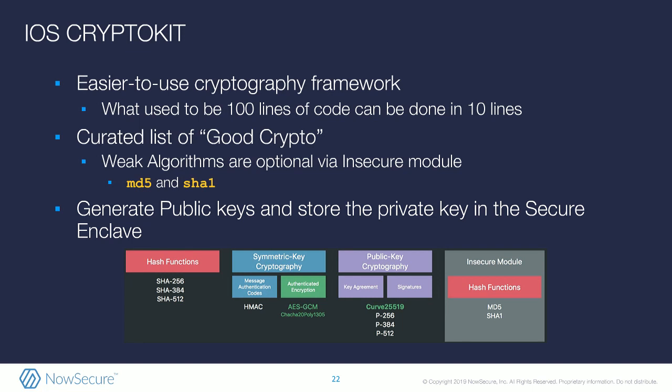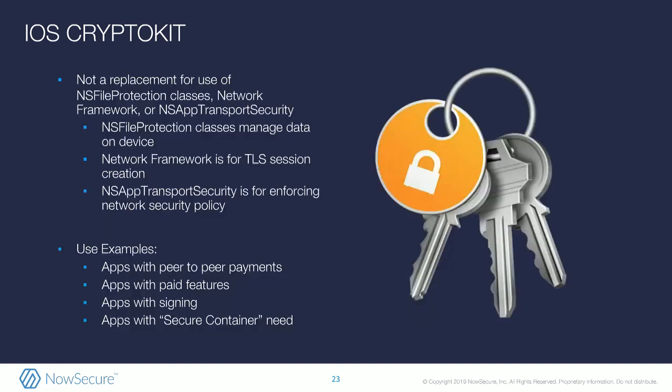The two that are actually flagged out are MD5 and SHA-1. CBC is not even included in the list, so it might get added later on as an insecure module. But by default, they really want you using GCM. They want you using that good elliptic curve cryptography that everyone says you should be using, and there's just good practices in there. But here's the catch.